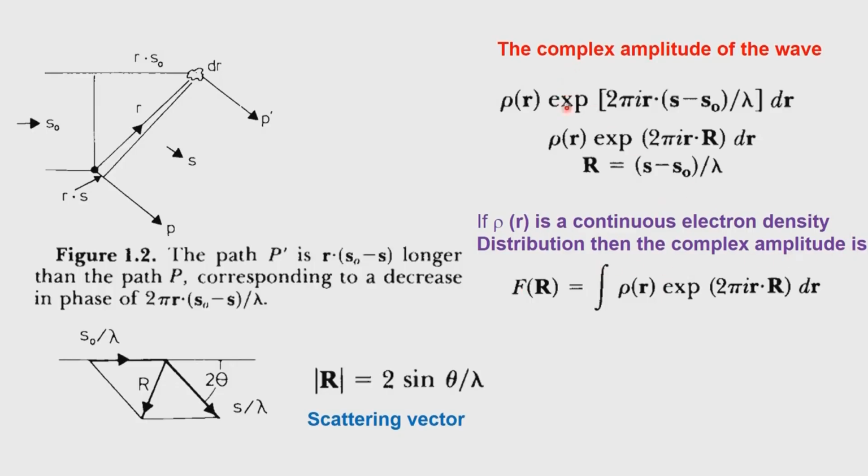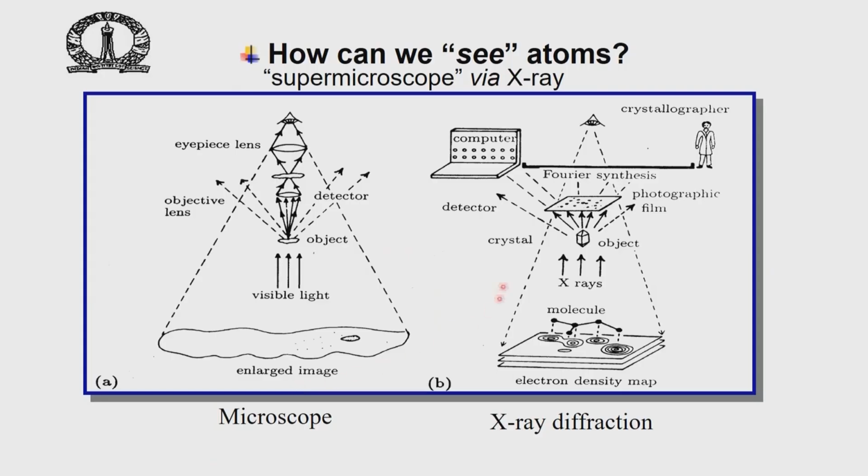What we have to do is to express the overall amplitude which comes out of the crystal. See, what is it we are looking for? We are now going back to this picture. We are getting the scattering coming from the crystal in a certain direction, and this particular direction is due to the scattering which occurred due to the presence of the electron density inside the crystal. And the presence of the electron density inside the crystal has resulted in a change in the path length, and any additional path length results in a decrease in the phase associated with the wave.